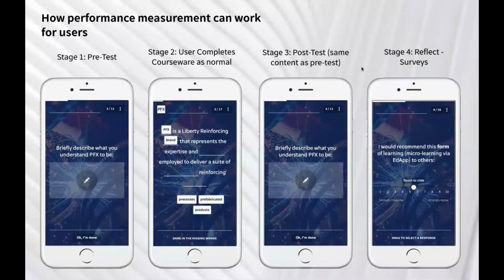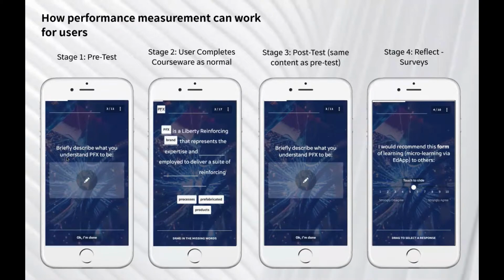So let's have a look at what it looks like from a user perspective. So this first stage would be the pretest. And here, this is a client that's GFG Global, who is a sort of a building and construction firm. And this is a product course about PFX, which is some reinforcements.